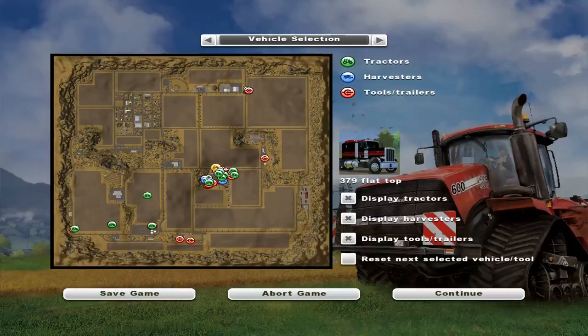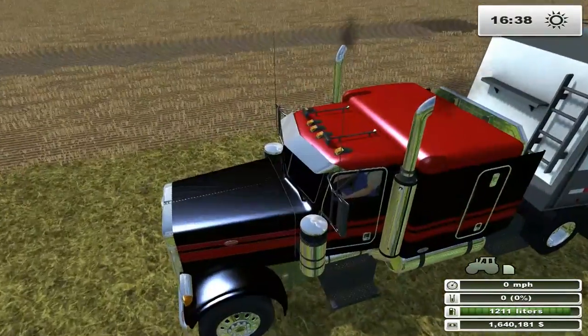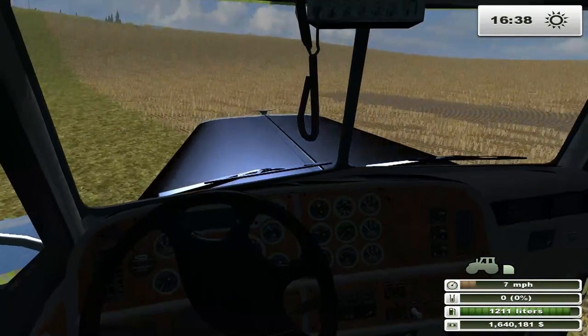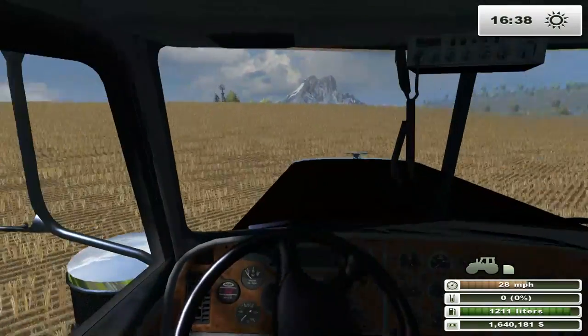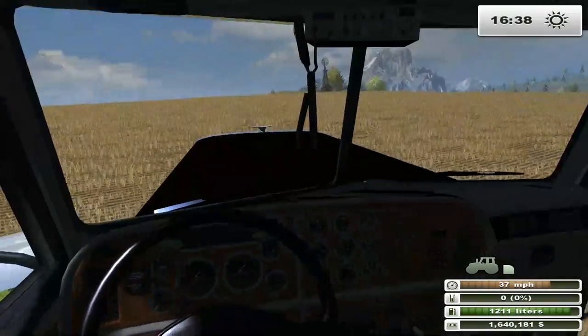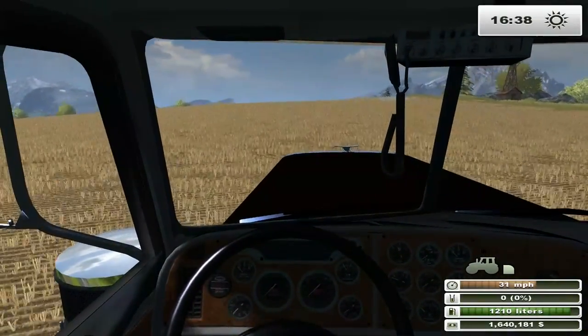Okay, and we'll grab a Peterbilt. Apparently Peter built this, I guess. We'll take a hop and a skip over this field because we're going to need to unload that wagon pretty quick here.